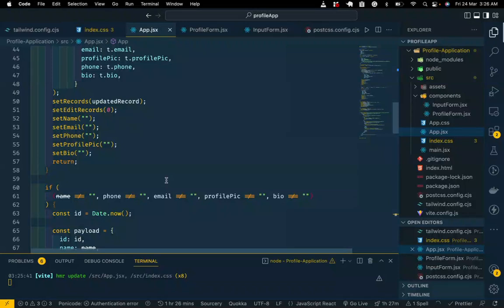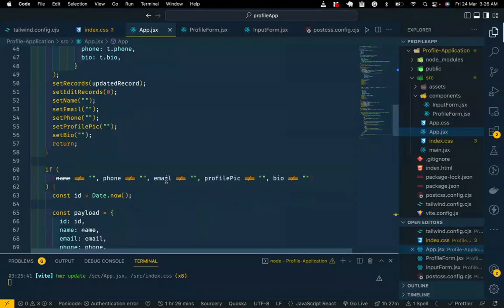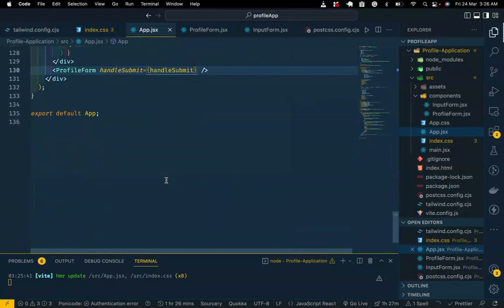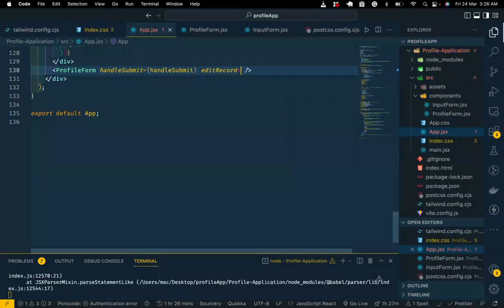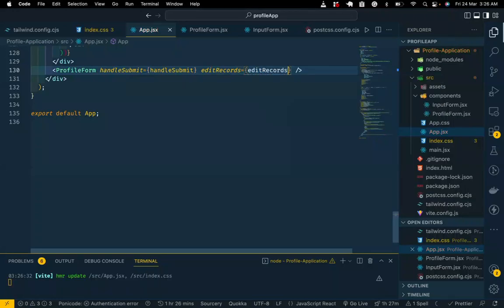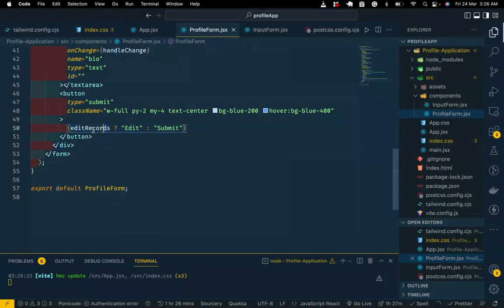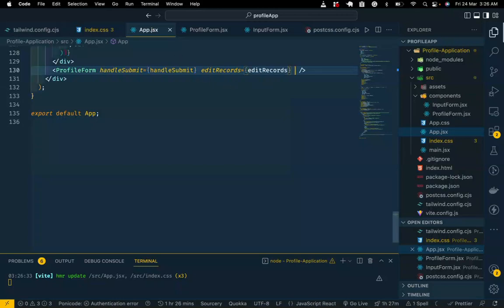So it's better we put it in the component that is above the two components that we are creating. So it's better we put it in the root component, which is the app component. So what we want to do now is to pass them as the things that we need here. Edit records. Don't forget that the edit record is what we are going to need for our submit button, for the edit and submit. So edit records. We check here. We need to pass it as a prop. And app.js. So what else do we need?